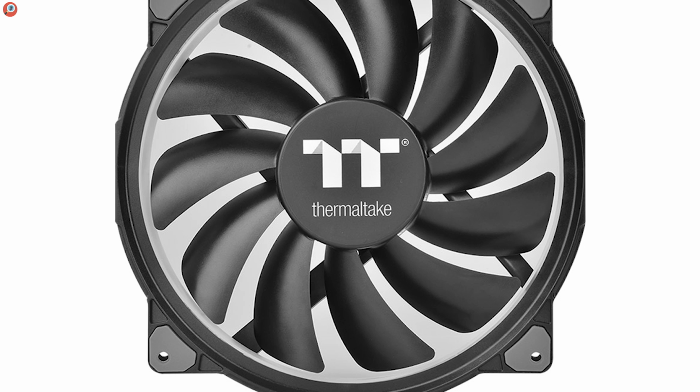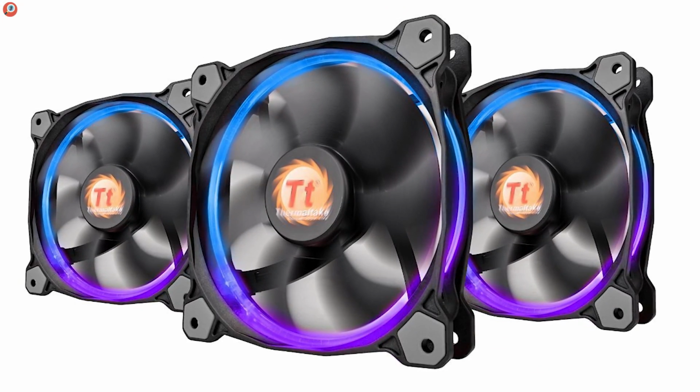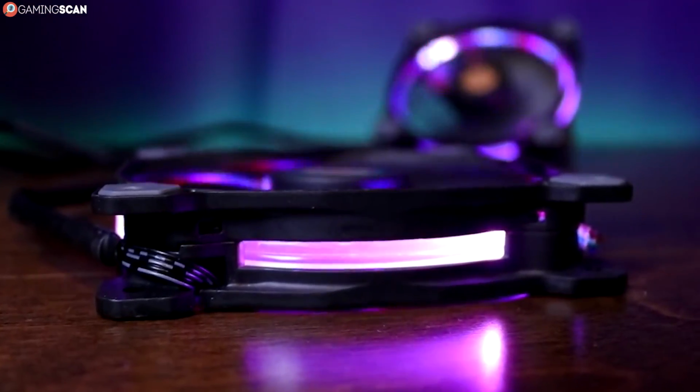And if you like what the Thermaltake has to offer, but don't want it in a 200mm fan, then you'll love the Thermaltake Riing 12. We know we sure do. It's our favorite model in this video. And that's because it has it all. It's fast, quiet, stylish, and affordable. What more could you want?